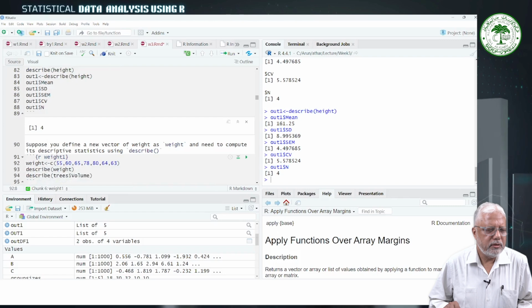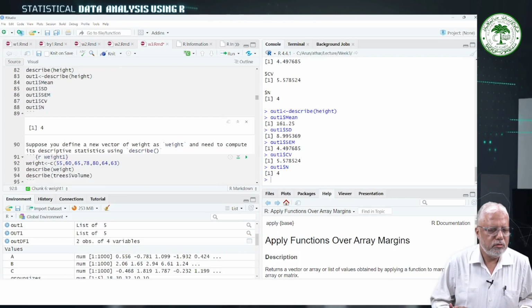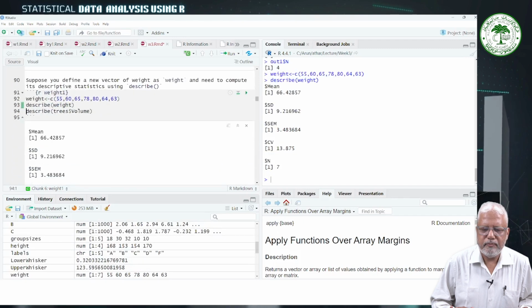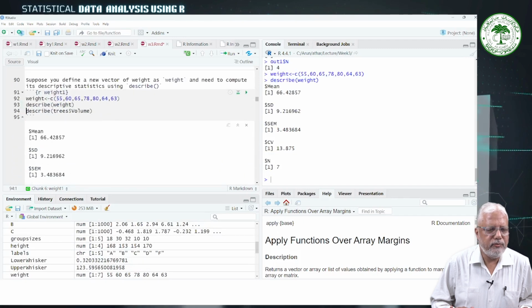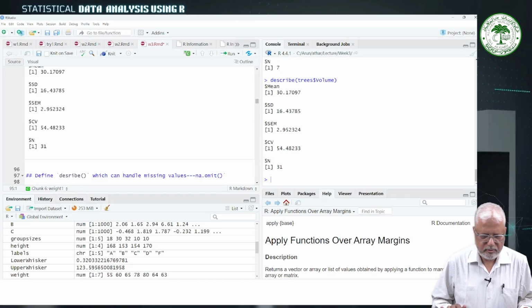Say, for example, if we have a new data vector, weight is the new data vector and we can use describe here, and we can use describe on trees volume also. So this way we can make use of that function.